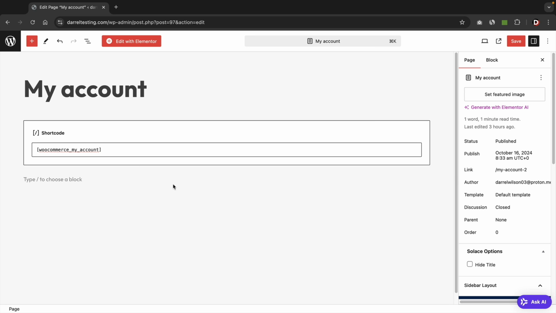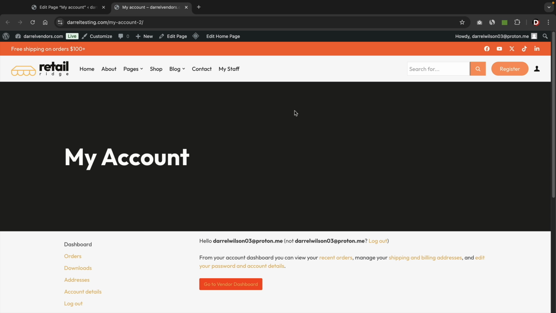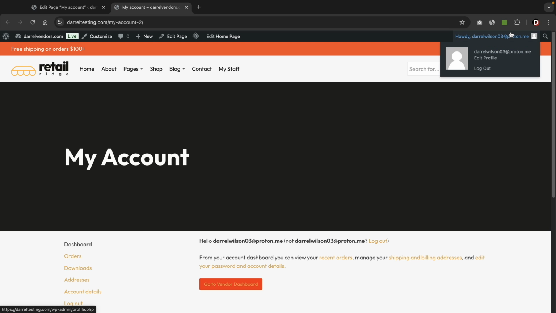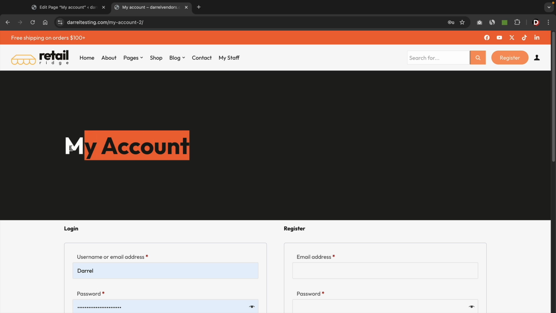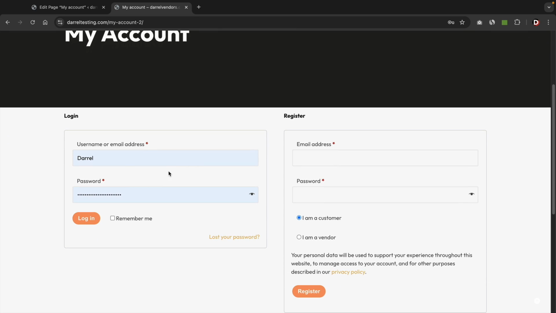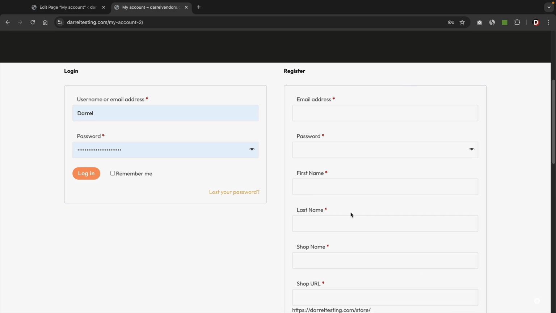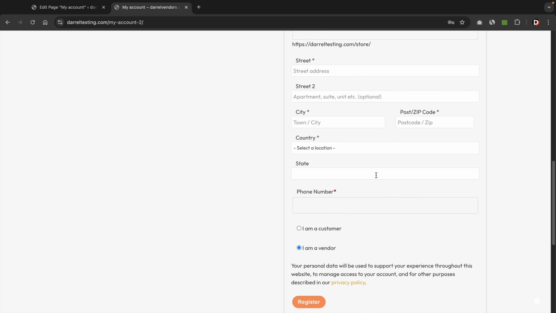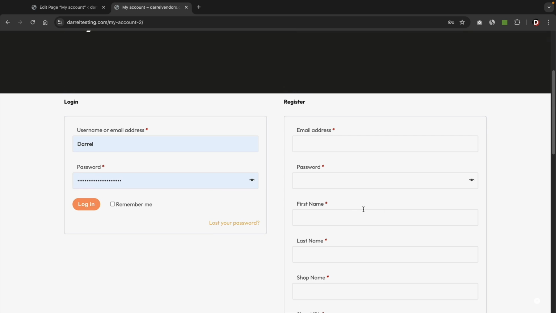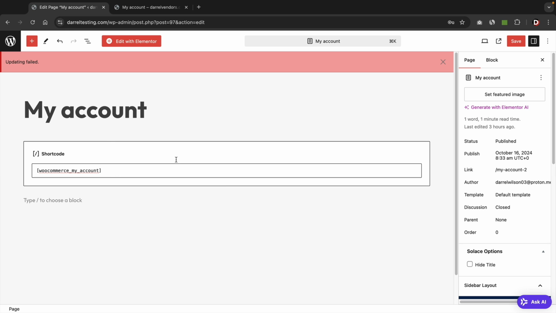So what I'll do here is I'll open up this page under a new tab. So right here, you'll see that we have this page, but I wanna log out of WordPress right now. So I'll click on log out. And here you'll see that they have the My Account section. Now on the My Account page, you'll see that the users can log in right here to the left side, or they can register and make an account. Now your customers can also register as a basic customer, and they can also click on I am a vendor right here, and this will allow users to register as vendors on your store. So wherever you place that shortcode, that's gonna be your sign up form for vendors.